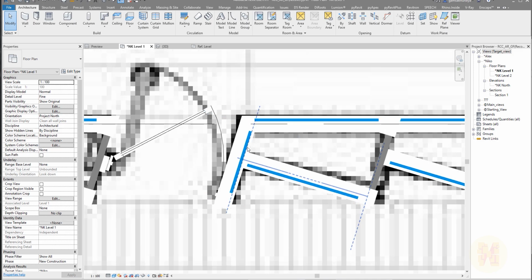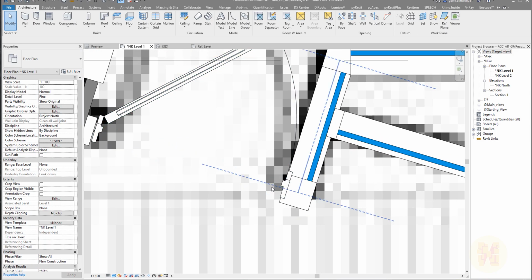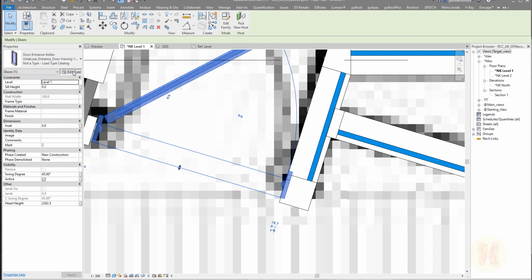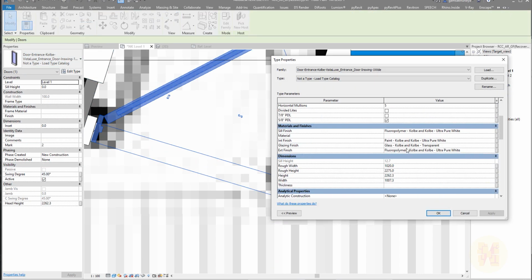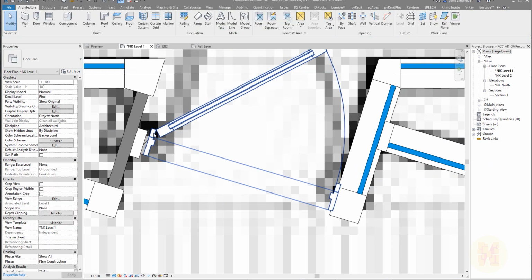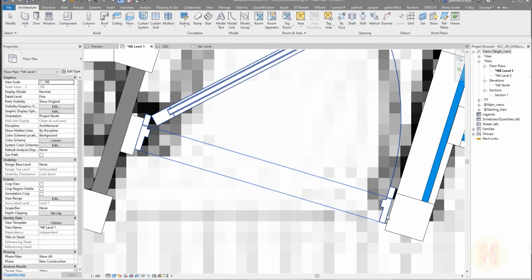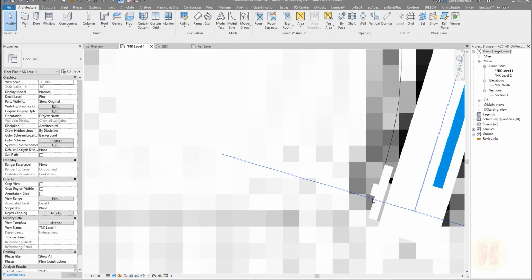Let me go to the first level. First I should make my door a bit smaller. -25 millimeter, let's make. -20 I will do. Exactly 1000 millimeter. Let me say OK. It takes a bit of time. Nice, and now I will move my door till this corner. We get this small part here, but it's okay.